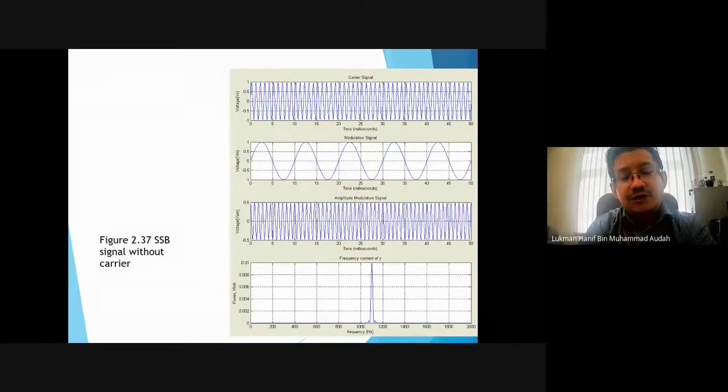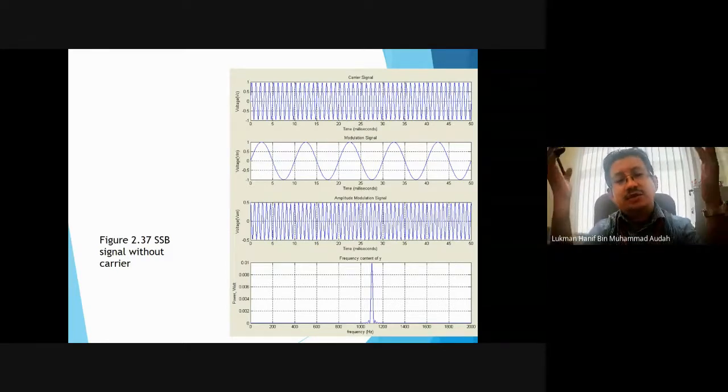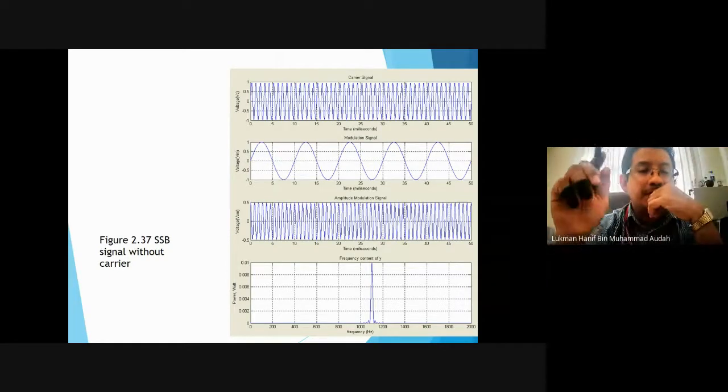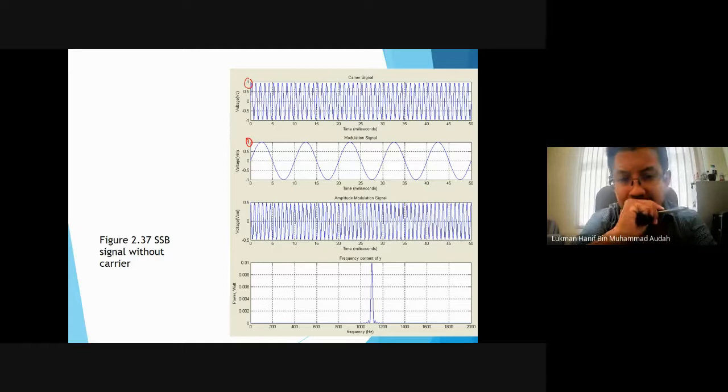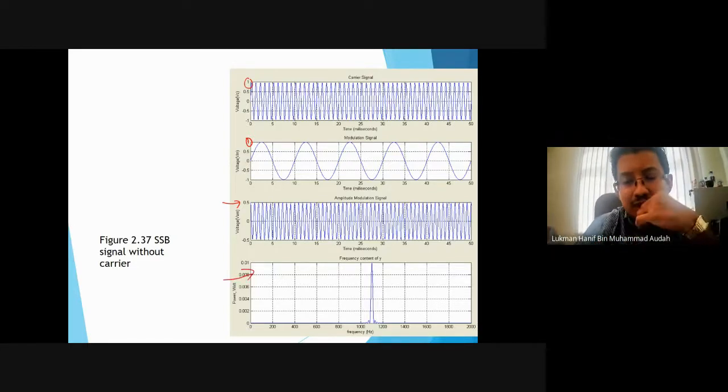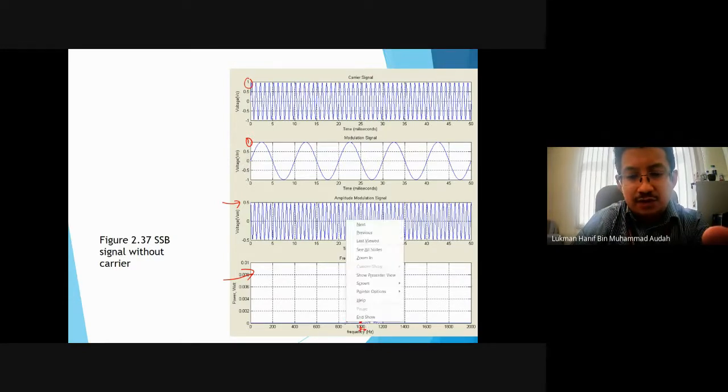So this is without carrier. So if it is single sideband without carrier, that means we only have either one sideband, salah satu daripada sideband. Okay. So kalau kita boleh lihat apa di sini, satu dia punya amplitude, dan kalau dilihat pada outputnya dia jadi separuh, half of it. And then what? Kalau dilihat dari segi spektrum, dalam kes ini dia mengambil kira upper sideband, yang mana di sini sepatutnya ada carrier component, carrier is here, and we have another here is the lower sideband. Tetapi tidak ada, so dia memilih di sini upper sideband.